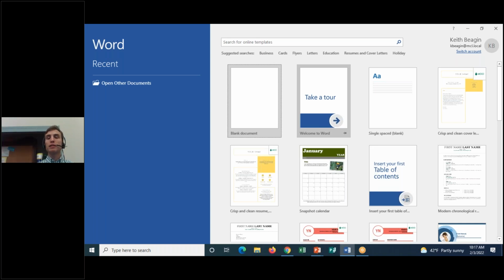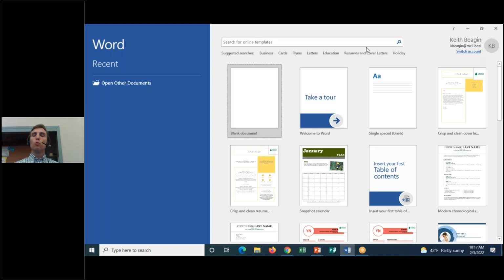So just keep in mind that if you do zoom in, you will not see my entire screen. But you can click and drag with your mouse to move around my screen to see everything. Okay, so just keep in mind, if you are zoomed in more than the normal view, you will not see my entire screen, so you may have to click and drag to move around my screen every so often to see everything I'm doing.